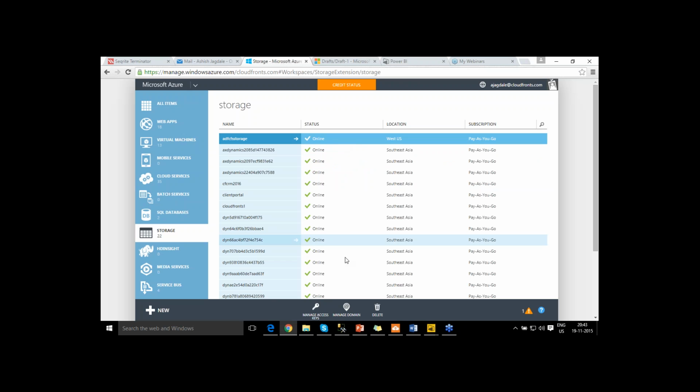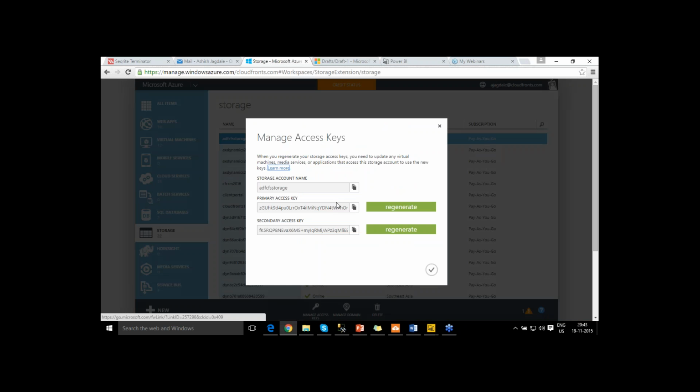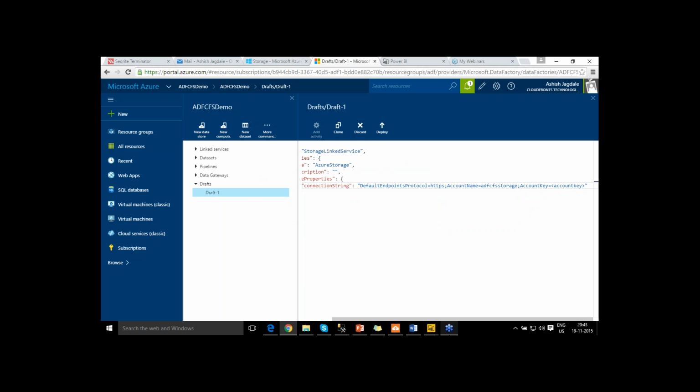When you click on this, here is an option, manage access keys. If you click on manage access keys, you will find the key over here, primary access key. You need to copy this and paste it over here in account key. I'll simply copy paste this account key. So I'm done with account name and account key, so I can deploy this.